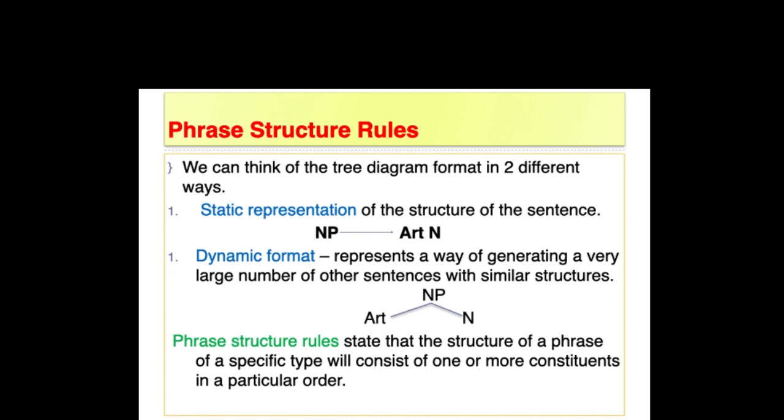Now, what do we mean by phrase structure rules? Phrase structure rules state that the structure of a phrase of a specific type will consist of one or more constituents in a particular order. And we're going to have more details on this, but not now. I'll do this in the second episode of this part of syntax, inshallah.